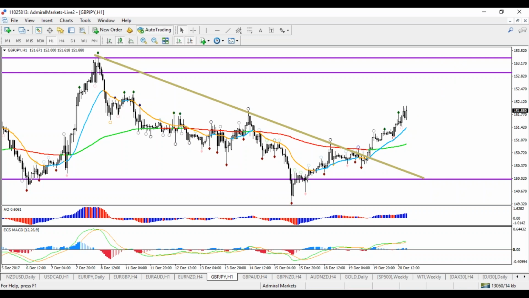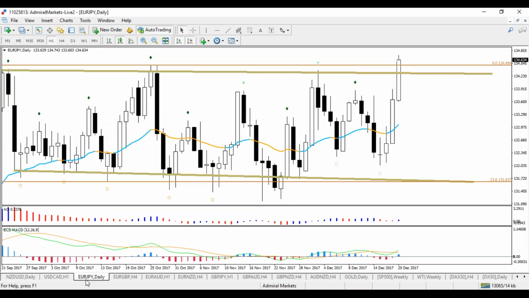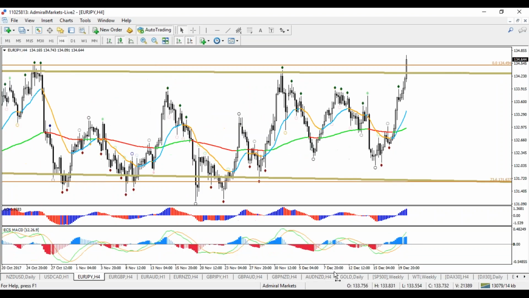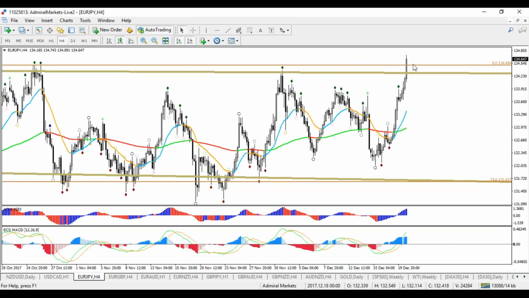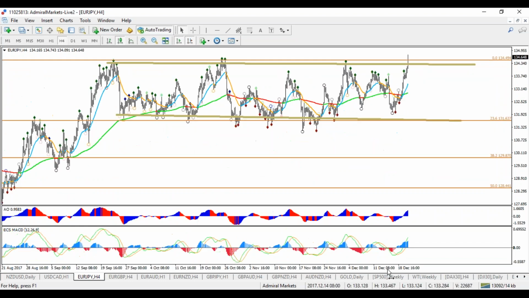It's also because when you look at the euro yen, it is right smack at a resistance zone. Excuse me. Now it looks like it's trying to push. It actually is pushing through as we speak. And yesterday I was saying that this to me is more of a resistance zone and a bounce spot than a breakout spot.